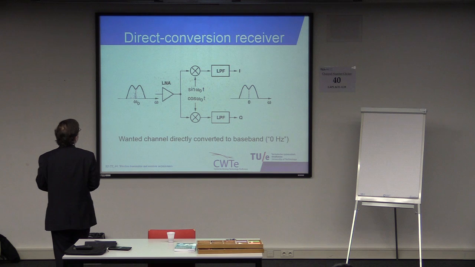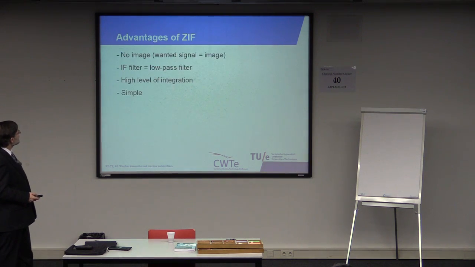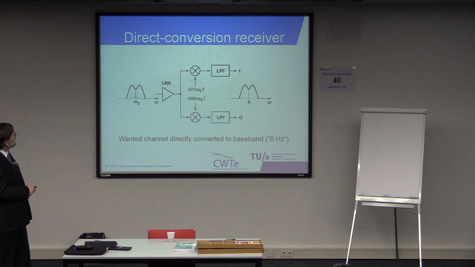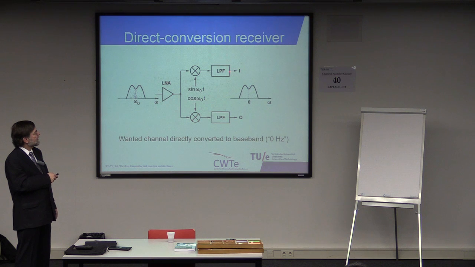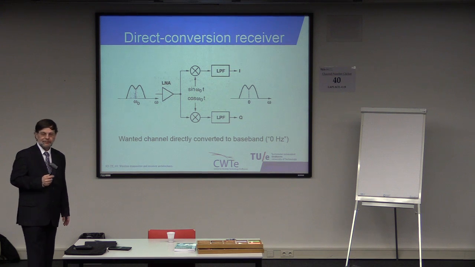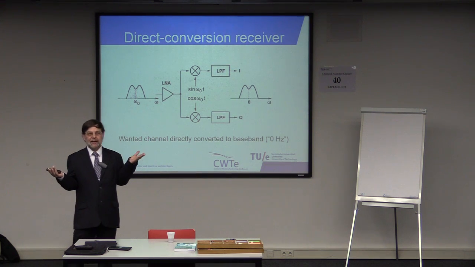If you look at the 0IF receiver, normally we have one multiplication, but what we do instead is we split the signal and we multiply the input RF signal twice. Once we multiply it with the sine of the LO signal, and once with the cosine of the LO signal. This gives us a frequency shifted part of the input signal that is the real part, and a frequency shifted part that is the imaginary part. So we now have a way to generate these two signals.